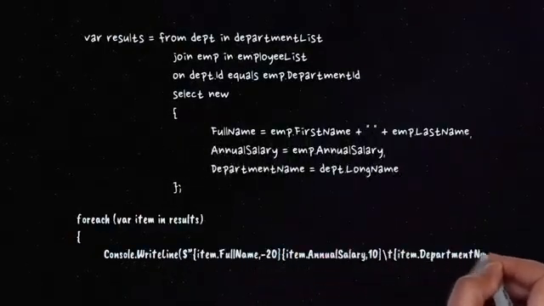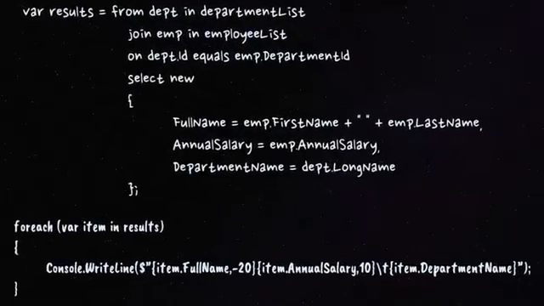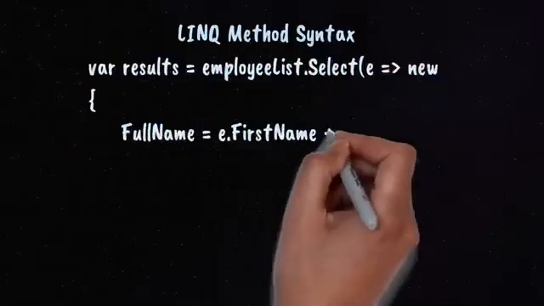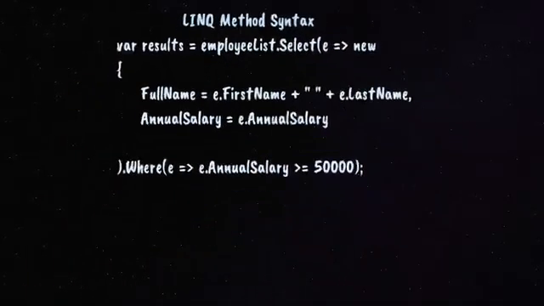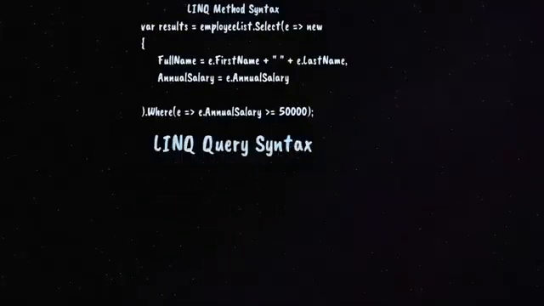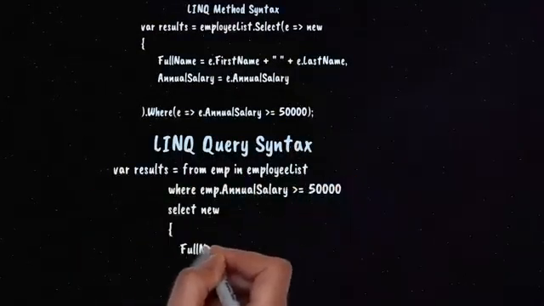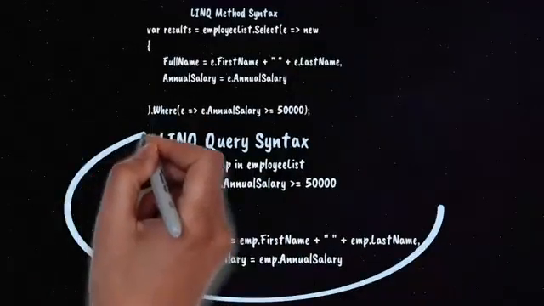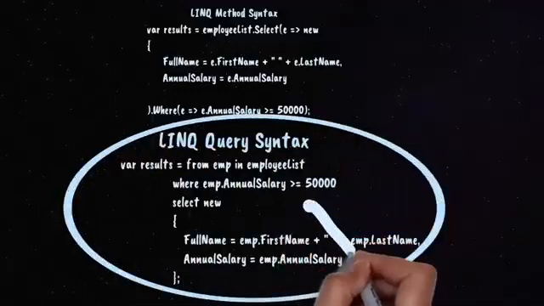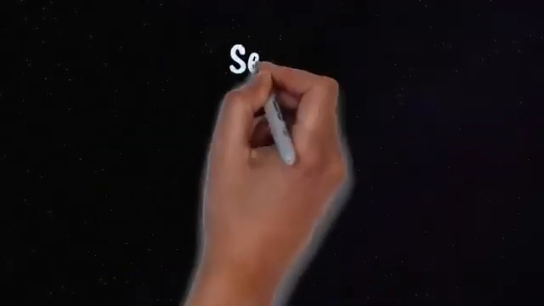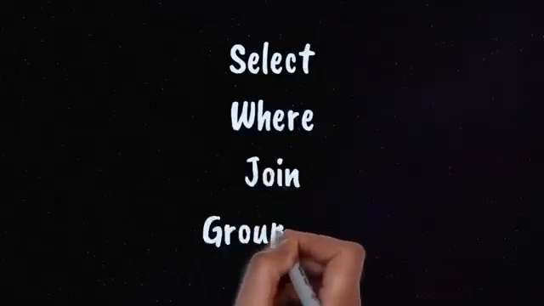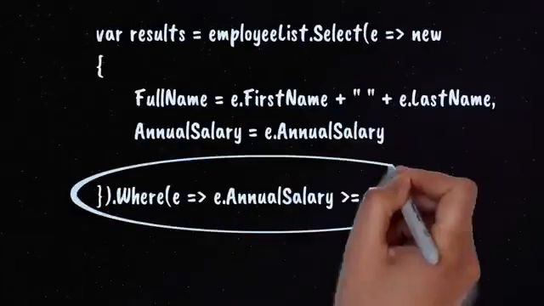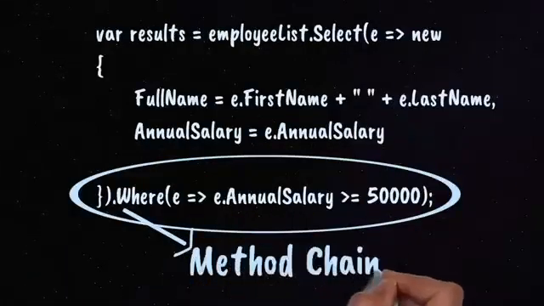In this video, we'll demonstrate examples where we'll create LINQ queries using method syntax and subsequently show how we can express the same LINQ query using query syntax. As discussed in the previous video in this series, query syntax is recommended because the logic within the query syntax is easier to read. In this video, we'll look at code examples using the following LINQ operators: select, where, join, and group join. We'll discuss what is meant by method chaining and demonstrate an example that makes use of method chaining in the context of a LINQ query.